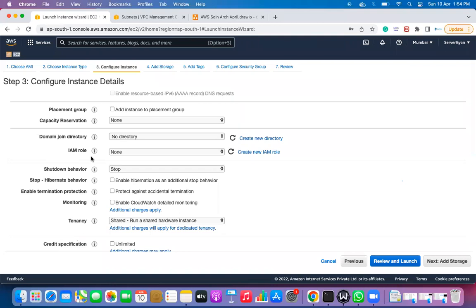But what if I want, there is a particular concept of auto scaling. If one of my machines goes down, it should be created automatically by some other service. So why am I able to create my EC2 machine here? Because I am an authorized person. I have complete authority to log into this AWS account, to create an EC2 machine, to delete it, and to perform any other operation related to EC2.